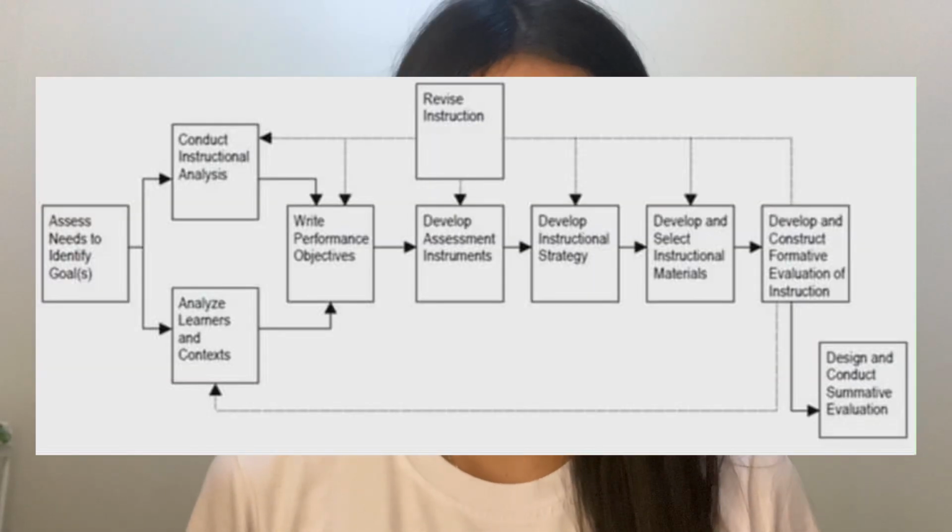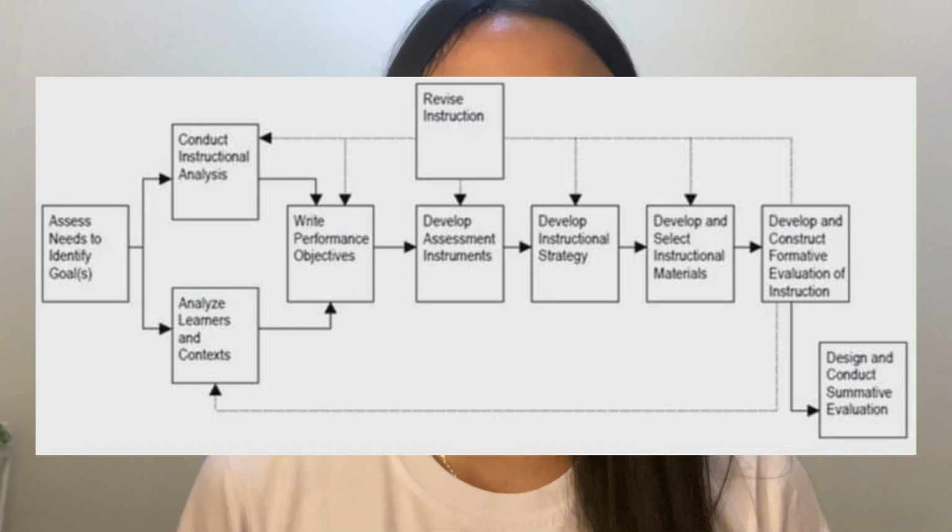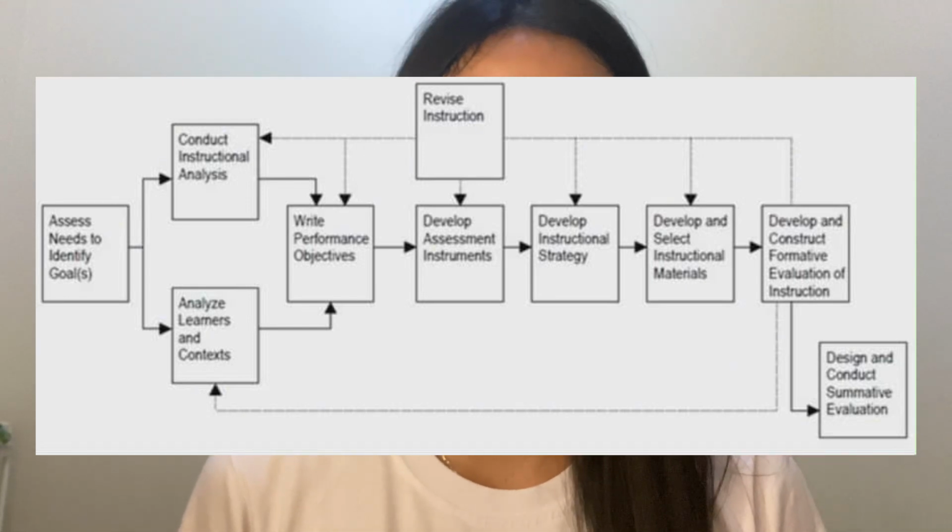It is the most systematic. It starts by identifying the learning goals, analyzing the learners and the task, writing specific objectives, developing materials, and creating assessments. After that, the instruction is tested, revised, and then finally evaluated to see if the goals were achieved. For example, a teacher wants students to learn spreadsheet skills. They analyze the learners, break tasks into steps such as entering data and formatting, create the materials, test the lesson on a small group, revise it, and then check if students reach the goal.